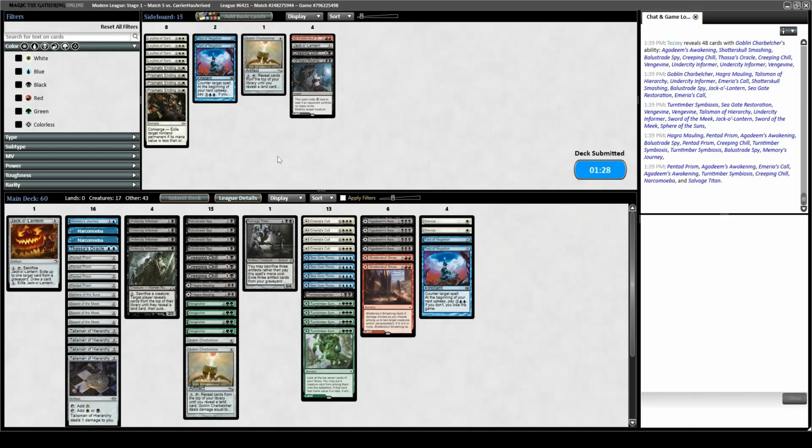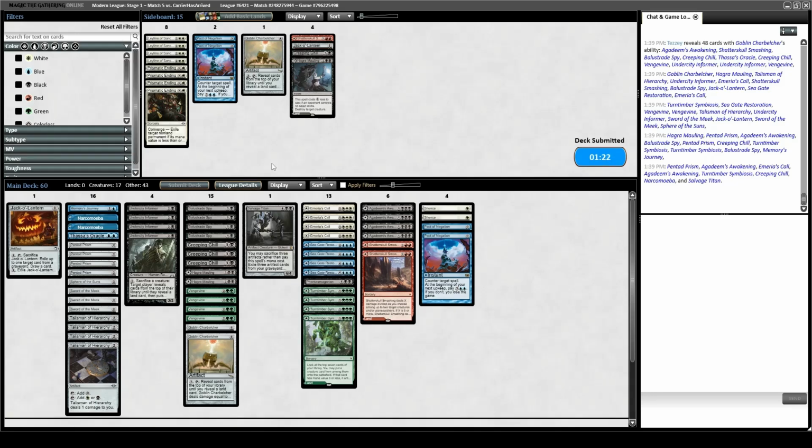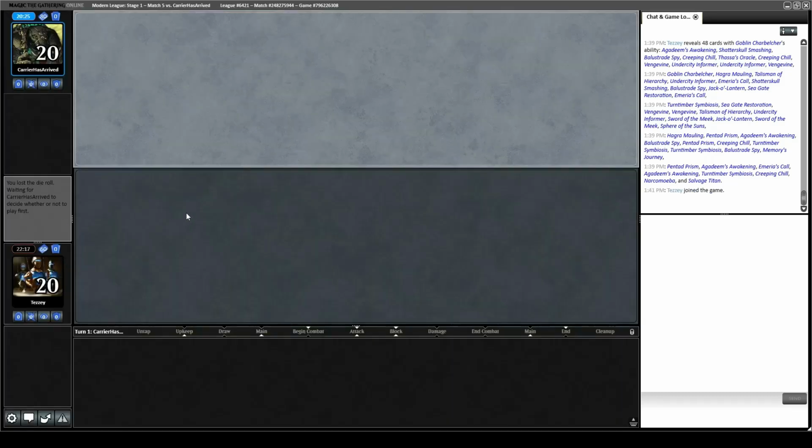It's possible I should be bringing in more pacts, but it would get rid of a lot of combo pieces, so I'm not sure. Although I guess Dovin's Veto doesn't hit our Undercity Informer and Balustrade Spy effects, so maybe it's fine. We'll see. Come on, one more win. Clean 10-0. Come on.